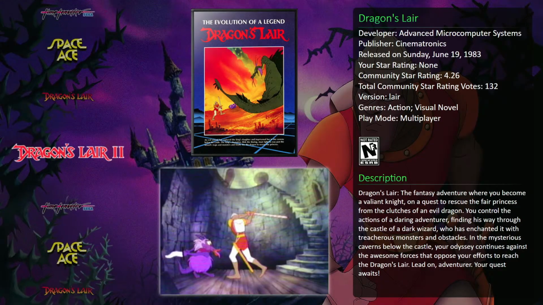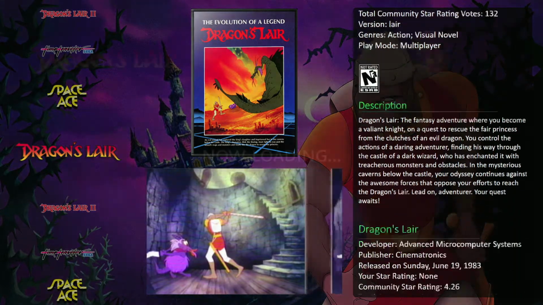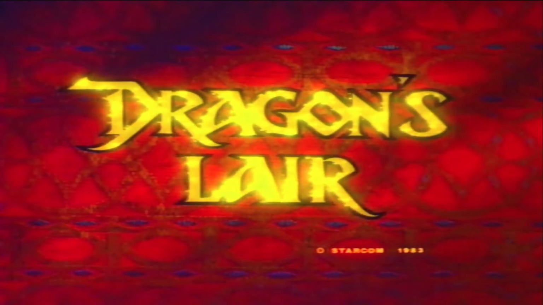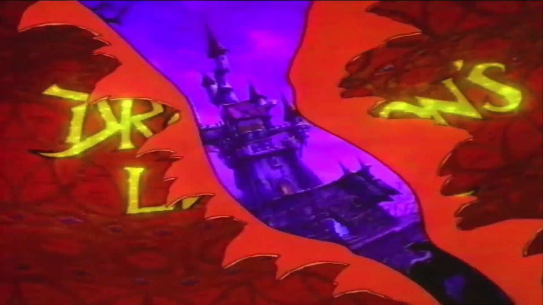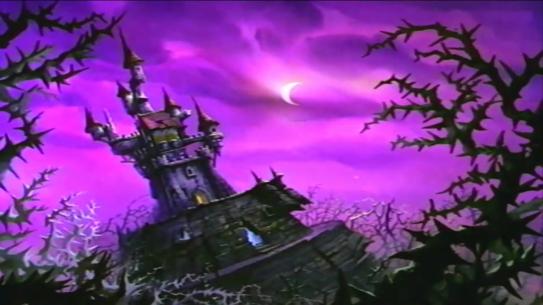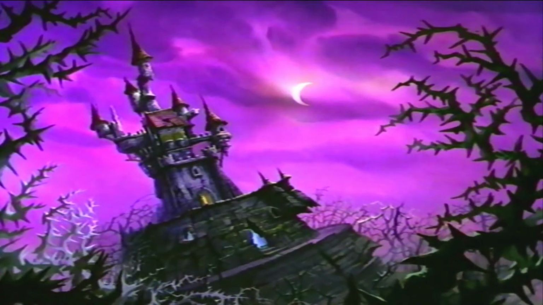See, it has the right logos and stuff. Okay, let's just try Dragon's Lair as being the most important one. So this is how it works in Big Box. Dragon's Lair. Okay, got 1 credit.